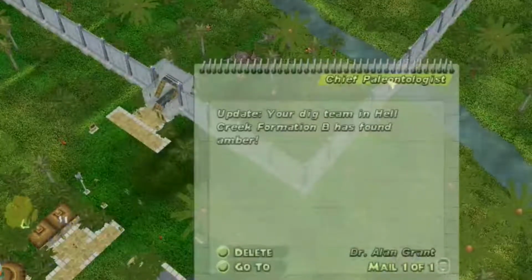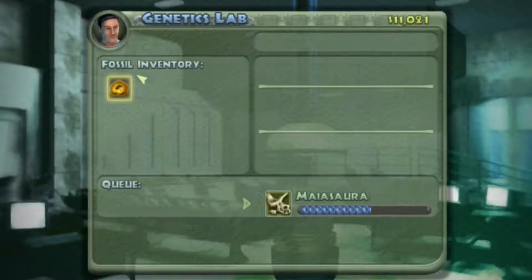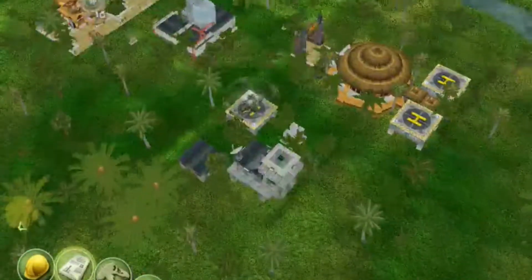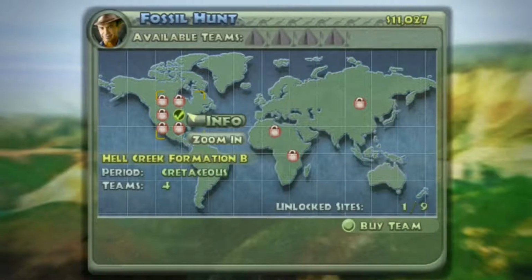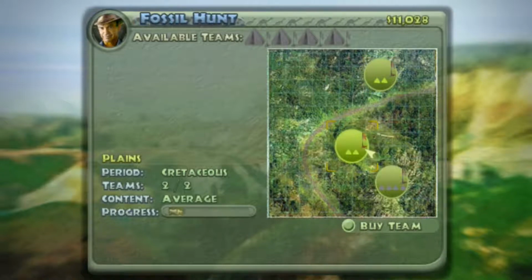Okay, what does Grant want? We found amber. That's gonna be good for something, I think. Build. No, we want dinosaurs. Hunt. We need to go zoom into this one. Are these average and average?